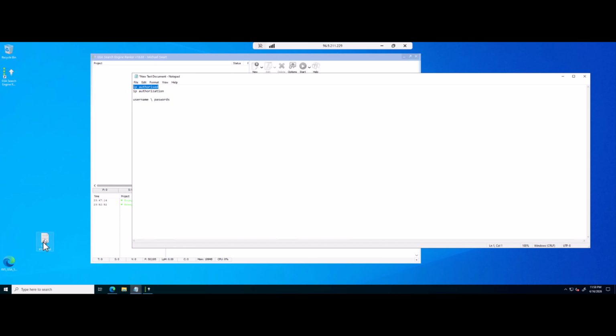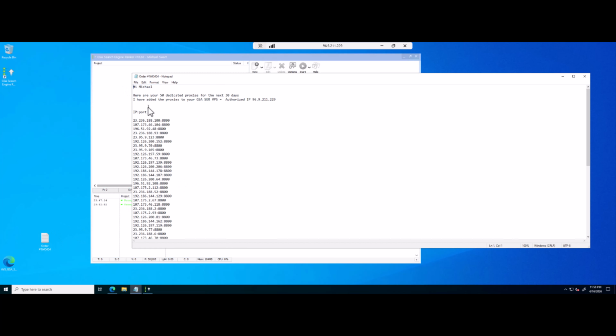So like these ones that I just added here for you, the person ordered IP authorized proxies. So we can say here, your proxies are authorized for this IP, and these are the proxies. If this was not IP authorized, if this was username password, then it would look like that.